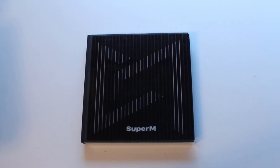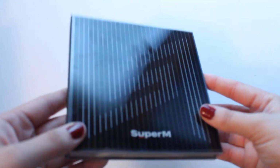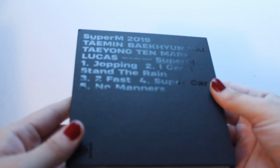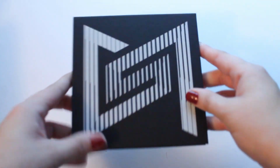And now we are on to the final one. So, this one has a design because it actually is in a slipcover, which is kind of interesting. So, it moves. Kind of. It's a little harder to do than the X1 one. So, yeah, on the back, it's just the normal thing. But I'll take it off and see it a little better. So, there we are. And SuperM. And then the group one.